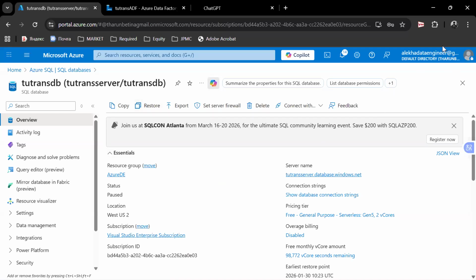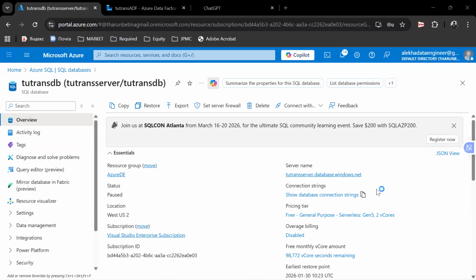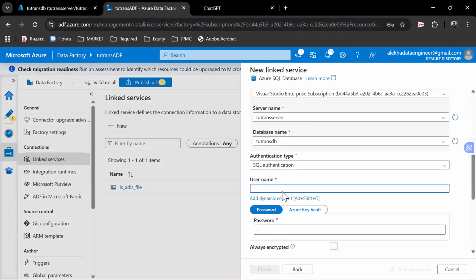One is through your Entra ID, and another is by using your username and password. You can create some user ID and password to log into your SQL database. I'll be using my user ID and password over here.